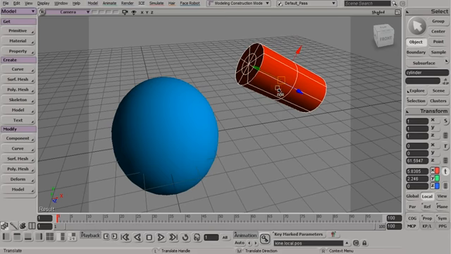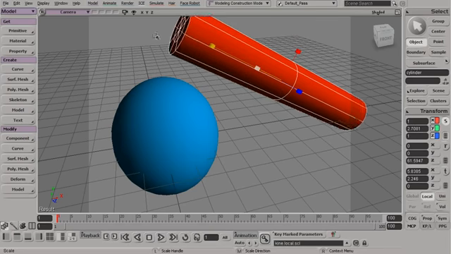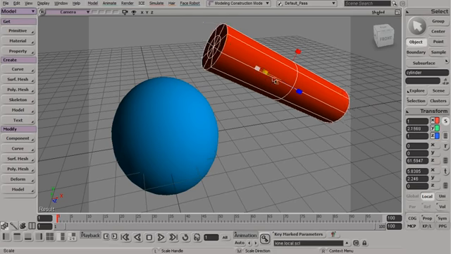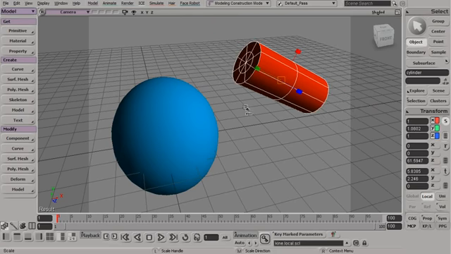Now, again, if I were to press and hold the X key on my keyboard, I can temporarily scale this out, and as soon as I let off my X key, it takes me right back to whatever tool I had before. However, if I quickly tap the X key on my keyboard, you can see it leaves me permanently in this scale mode until I actually were to come in and maybe tap the V key again to go back to my translate.